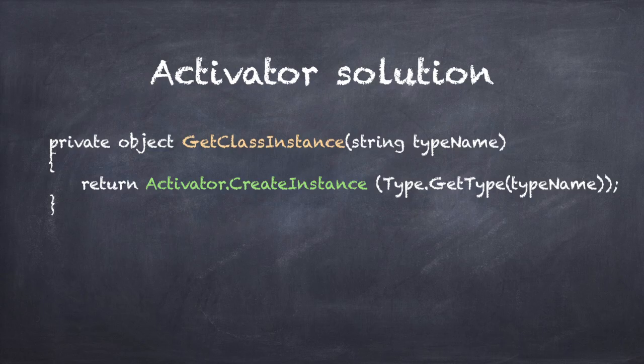Now, this is going to work perfectly in all scenarios. I can throw in any type name I like, and if the type exists, the Activator class will construct the corresponding class instance. It's perfect. However, this code has a big problem. Reflection is really slow. We will see how slow in a moment when I run the benchmark, but trust me when I say this is going to introduce a massive performance setback in your code.